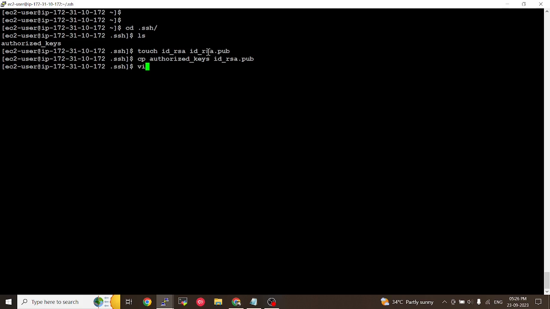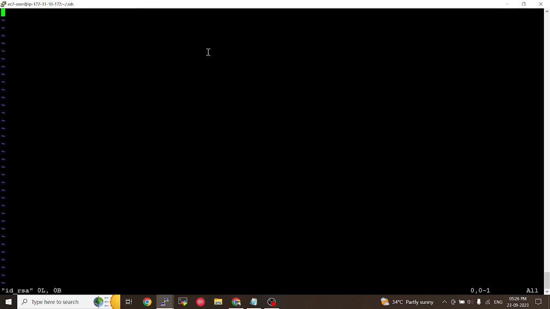Now using the vi editor, open the id_rsa. In here we are going to paste the PEM file of our slave server.